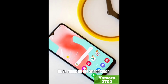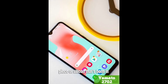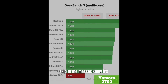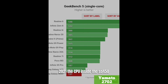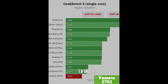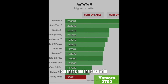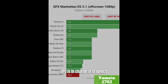The Galaxy A02s relies on the Snapdragon 450 chipset for doing math, a fairly unremarkable piece of silicon that's been in commercial devices since late 2017. It was a moderately big deal back then, offering a 14nm chip to the masses, though it's understandably a lot less impressive in 2021. The CPU inside the SD450 uses 8 Cortex-A53 cores, all of them capable of going up to 1.8 GHz. The A12's Helio P35 could crank 4 of its A53s up to 2.35 GHz, but that's not the case with the A02s and its Snapdragon. An Adreno 506 GPU is in charge of graphics.